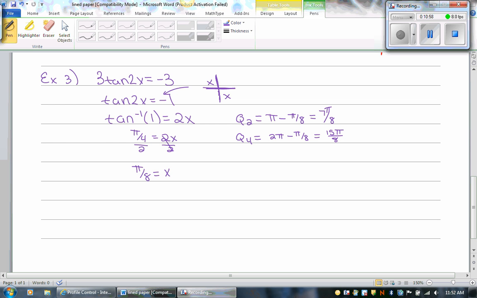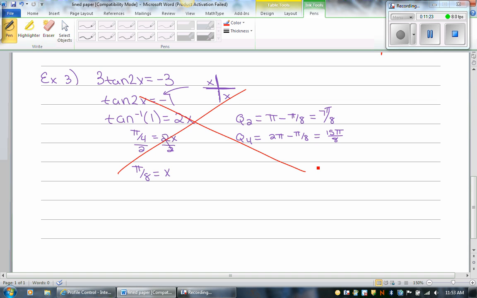Okay, so this is how we learned how to solve these last year. We actually need to take a step back for this because now that we are in pre-calculus, we're going to look at this a little bit differently. Not that this is wrong, it's partially correct. These are two of our solutions, but we're actually going to have 4 solutions. So we're going to backtrack here and start over, essentially.